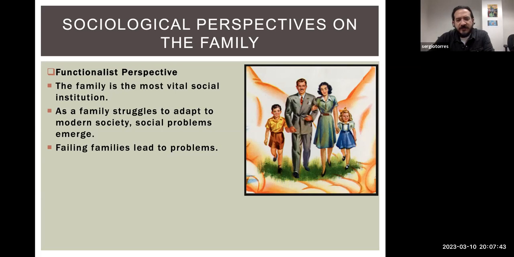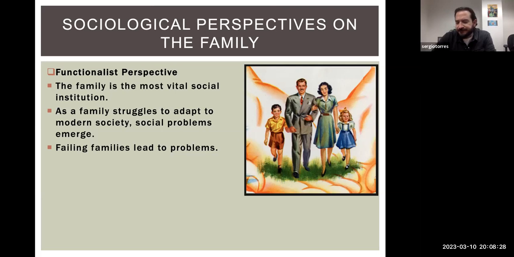Well, I mean, they're going to argue as family struggles to adapt to modern society, social problems emerge. And one of the social problems they can argue emerging would be, just as an example, teen pregnancy or juvenile delinquency or just deviancy in general, right? When the family starts to disintegrate, then we have all these other social problems or ills that are a direct result of, essentially, poor families, right? You know, single mothers get a pretty bad rap, right? We've seen that, and that's not a new one, right? We've seen this, it's been around for a long time, right? The idea that single mothers are incapable of raising healthy children, right? Healthy, well-adjusted children.